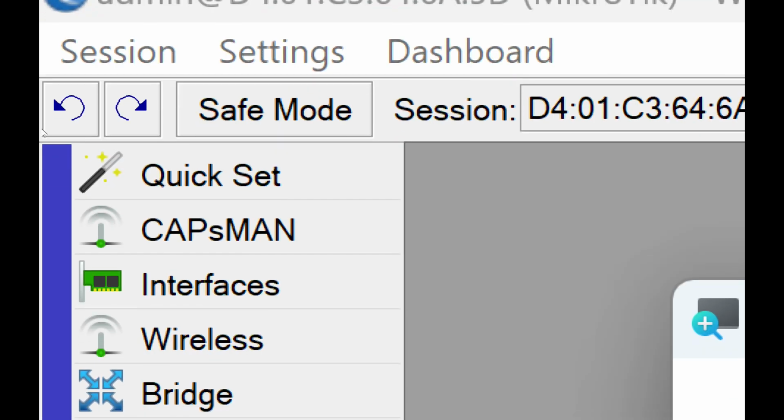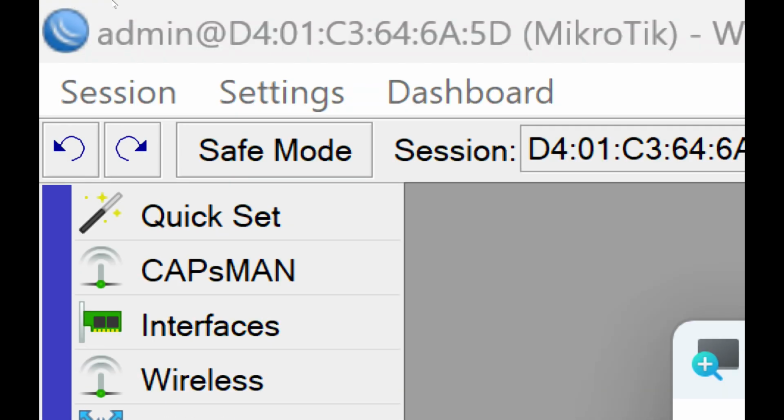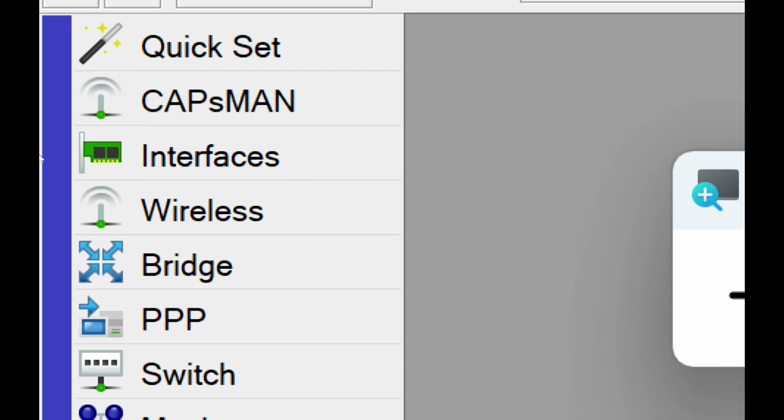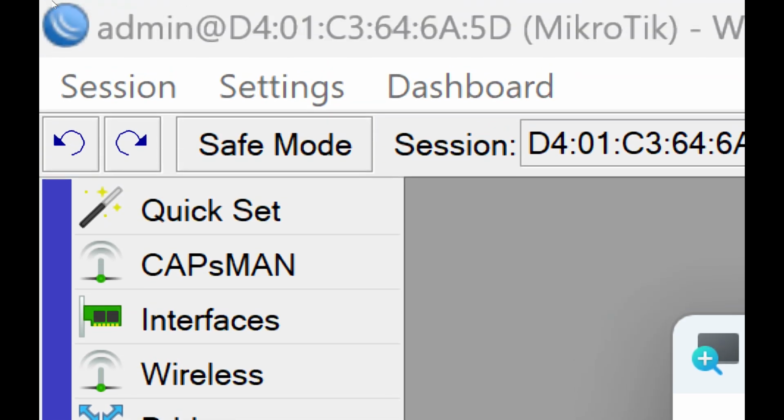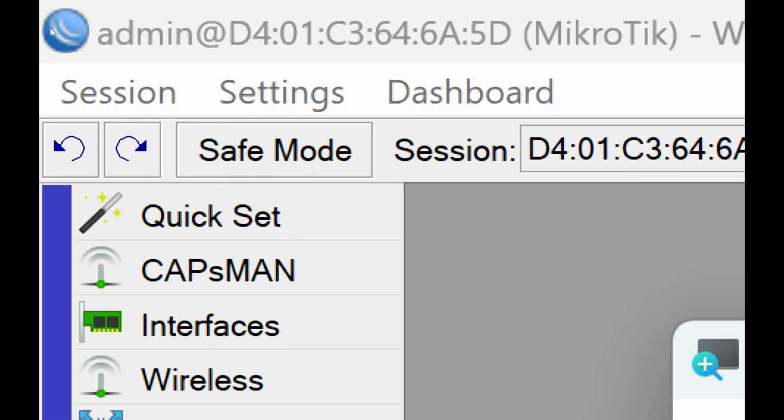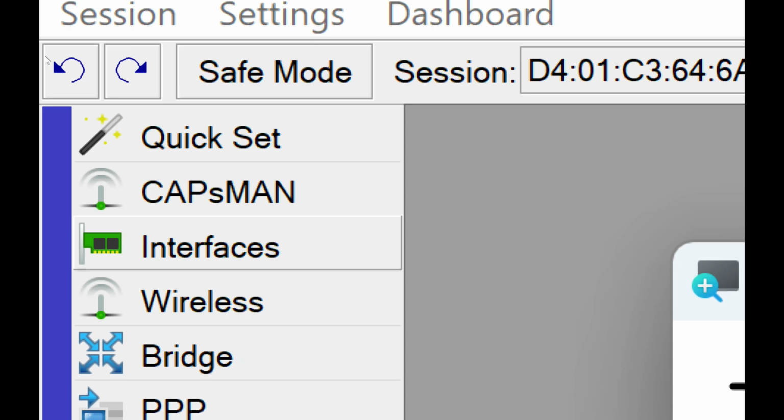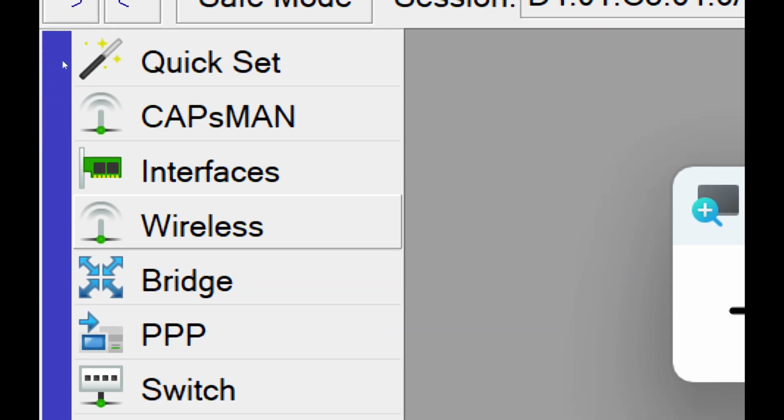So this should be better, right? Okay, so I said the first step, we have to create a bridge. On MikroTik, they try to make everything very simple to understand. We talked about bridging of networks. It is already here, bridge. Please, can we see it? It's already bridge. So I'll click bridge.